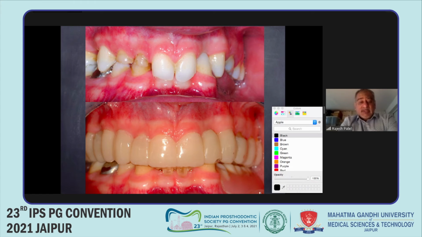Now in practice, I will just scan everything, send them the photographs and digital smile design, and it's virtually done. At this point in time, I'm not really interested in designing what restorations I'm going to do. All I want to see is the end point. And I will show the patient the end point. This is the architecture of planning. This is the model building.